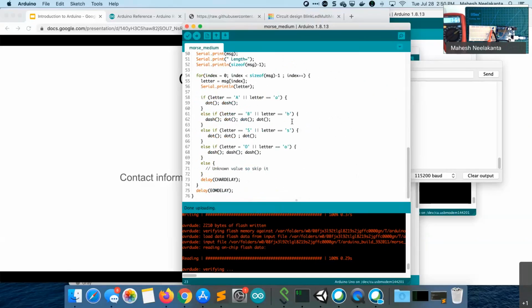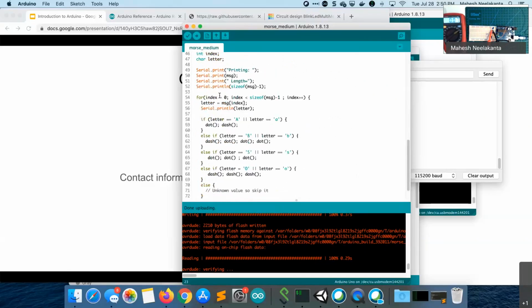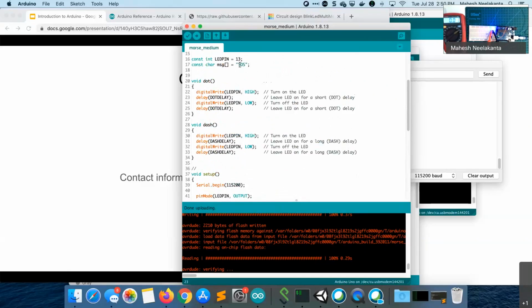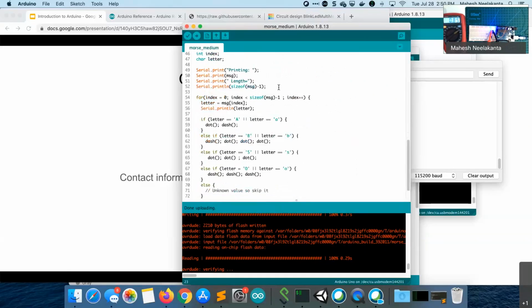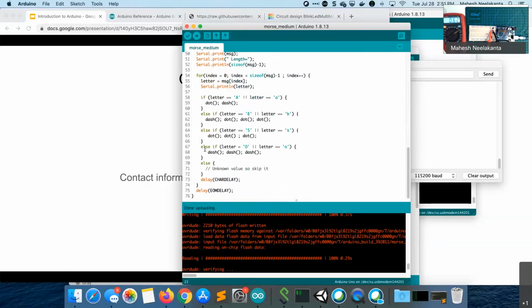If you do end up doing this, as a take-home, go look up Morse code and extend the functionality to support all 26 letters of the alphabet. Then you'll be able to put whatever message you want on here and have it blink it out, right? You just have to figure out how to extend this, and you can understand what you need to do by looking at it and seeing if you can support more characters. You only have 26 to do. There are other more optimal ways to do this. We haven't talked about switch statements or arrays, where we could store what the letter A looks like. But that would be a good take-home exercise for you.